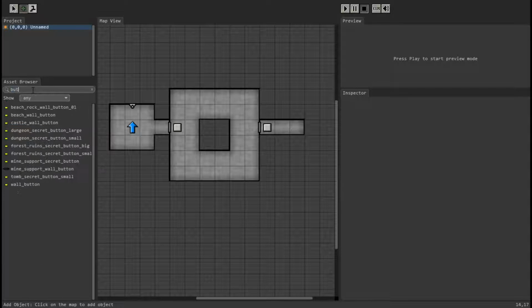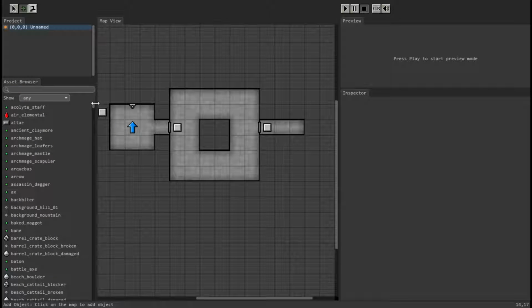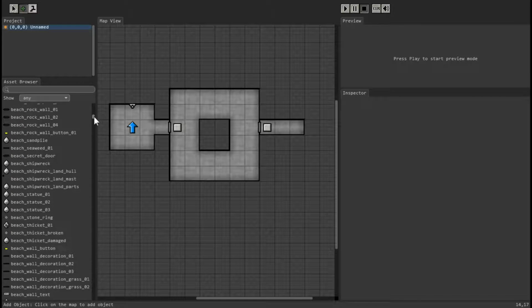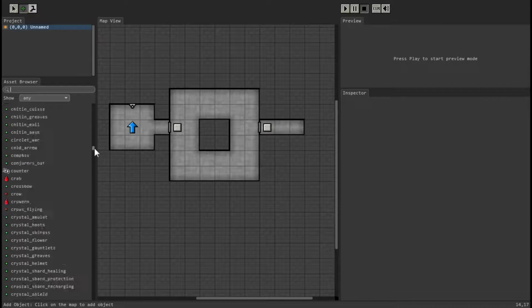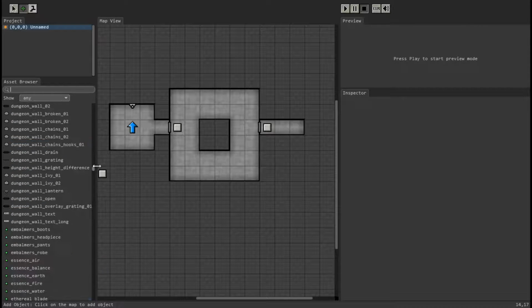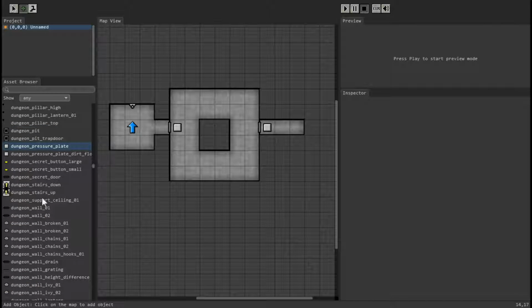So we are going to make a button. No, I don't want a button. Not that kind of button. What's it called? That's not the kind of button I want. I don't want a lever, I want a button, but we'll just go with the secret dungeon button for now.